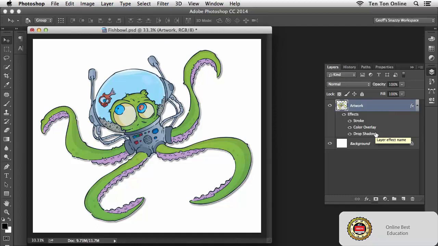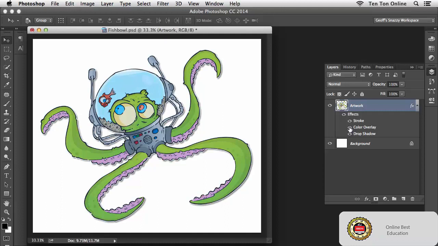And I alluded to this earlier, they're non-destructive. So let's say I save my file in a layer-friendly file format like the native Photoshop file format, .psd, and then next week I open this guy up and I go, that color overlay, I'm not really feeling it. What would this image look like without the color overlay? Well, I can simply toggle off the individual layer effects or layer styles at will, something like this, okay?